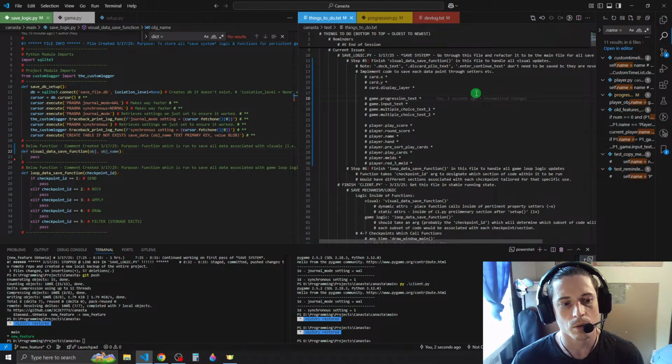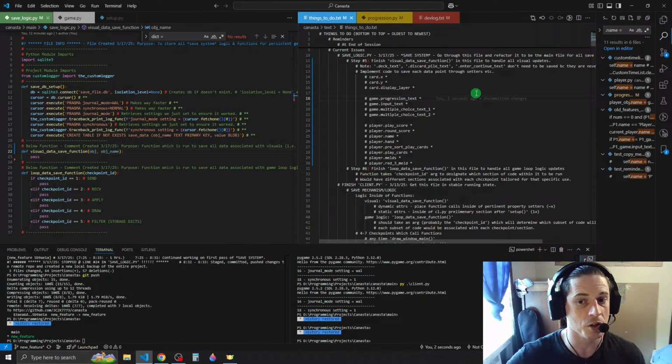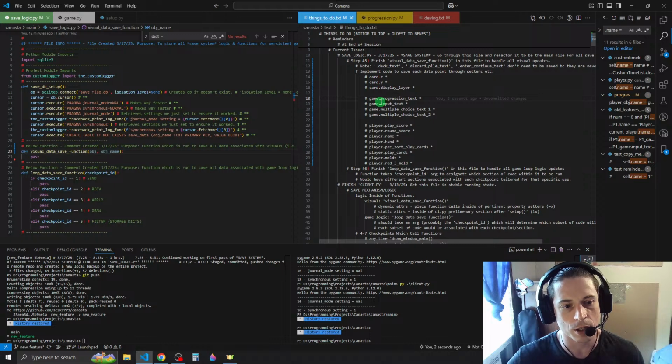And actually, we could have the card object names be in the form of an integer, and the rest of them would be in the form of strings.